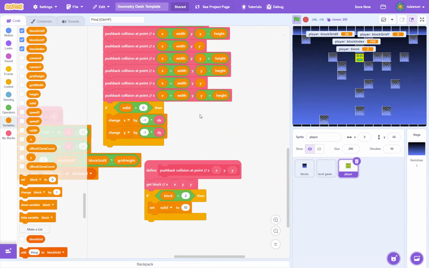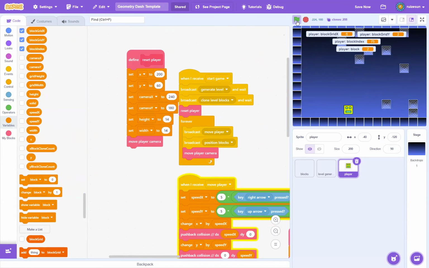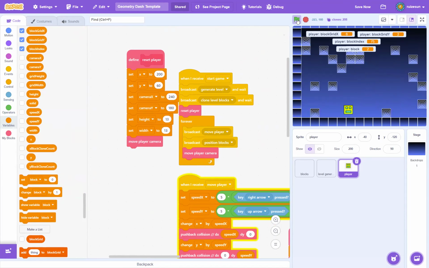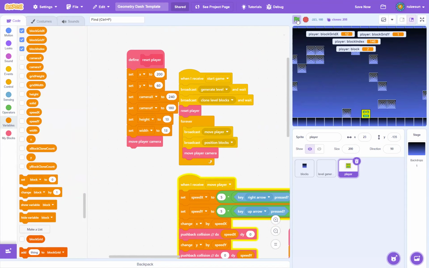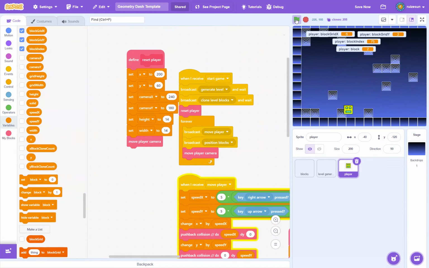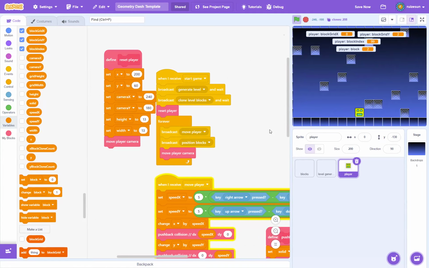Okay, so once you're all done with that code, we're just going to simply change the height here to 14 instead of 15. That 15 was a bit too big. Oh, 14 is also too big. Maybe 13. Let's try 13. I think 13. Does 14 work? Let me try out 14 one more time. Okay, 14 does not work. So yeah, let's just keep it at 13. Make the height and width both 13.